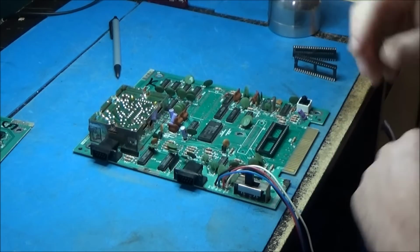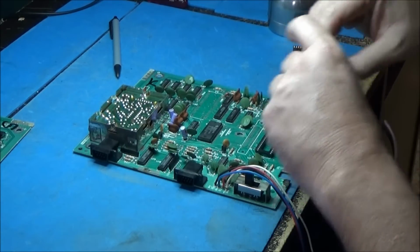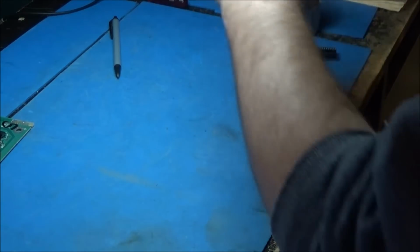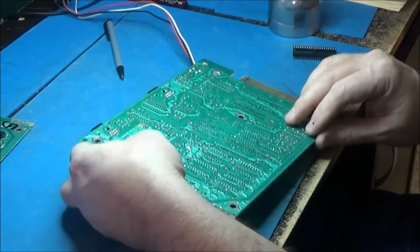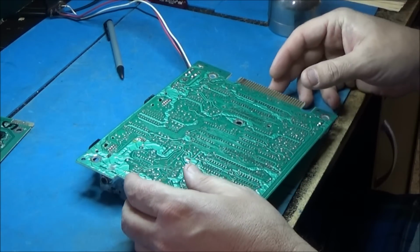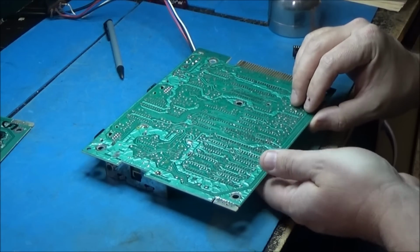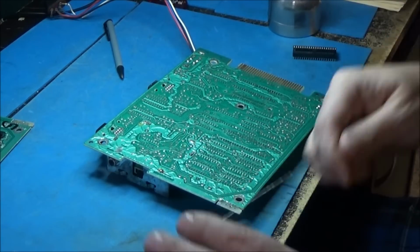So yeah, it's no wonder I didn't have one of these. We were an Atari family, as most were, really. I mean, you had to be pretty up there, really. You had to be pretty cool or something to have a Coleco back in the day.